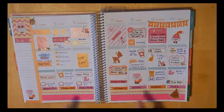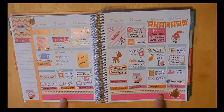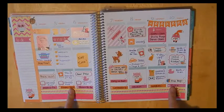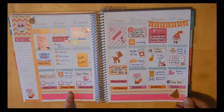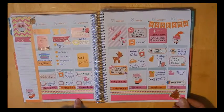I always use a weekend banner. I've been really enjoying doing the washi at the bottom and along the side to just give it a bit of color and go with a theme. I'm using my meals at the bottom here. I've become a huge fan of Libby & Co. stickers and Christiane Designs — most of my stickers are from those two shops, which I will link down below.